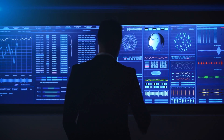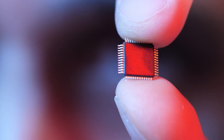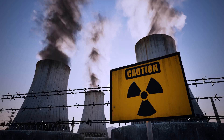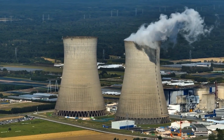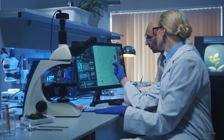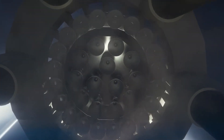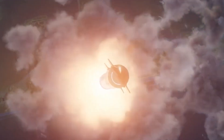Elon Musk enjoys standing up for technologies we're not even sure are technologically possible yet. He talks about using electricity to power aircraft, connecting microchips to our brains to enhance our consciousness, and achieving nuclear fusion. He believes that if we make the fusion reactor bigger, it would be easy to make it work. Recently, he admitted that the only way to reach Titan in less than two years is with a nuclear thermal rocket, instead of chemical propulsion, which would take around seven years.